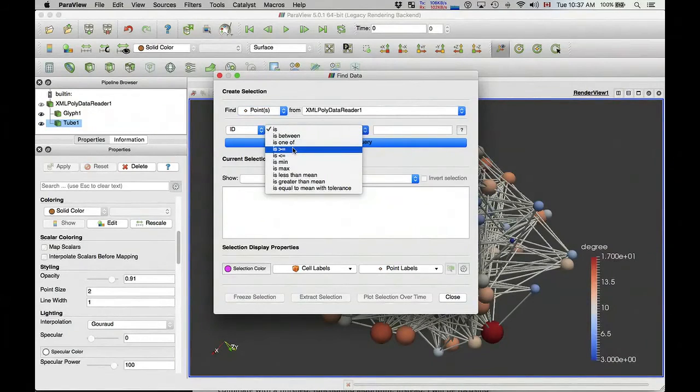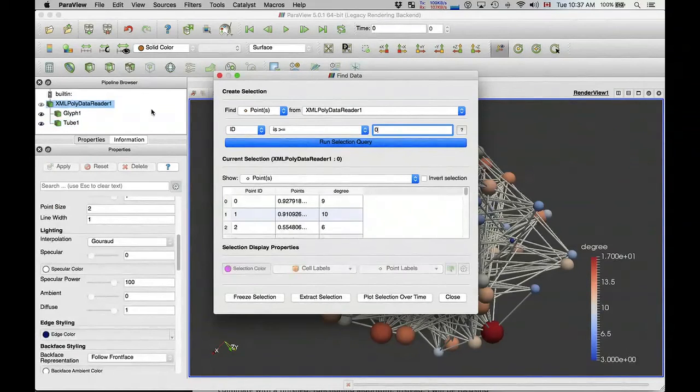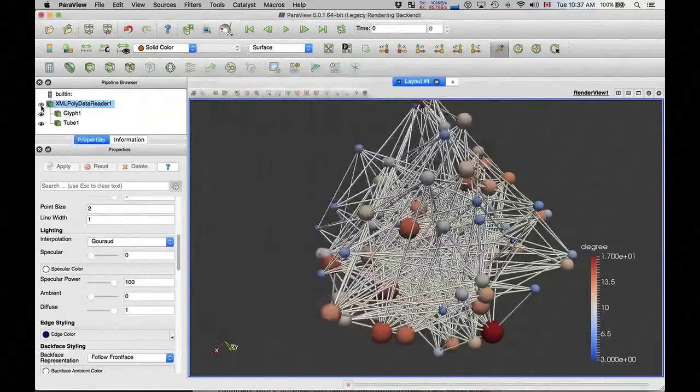And we want to select those nodes which have certain characteristics. So for example, let's just select all of them. So ID is greater than or equal to 0. And we'll click on Run Query. That returns a list of nodes, takes a couple of seconds. And then we want to make the original data set visible. Right here, I click on the eye icon next to the original data set.